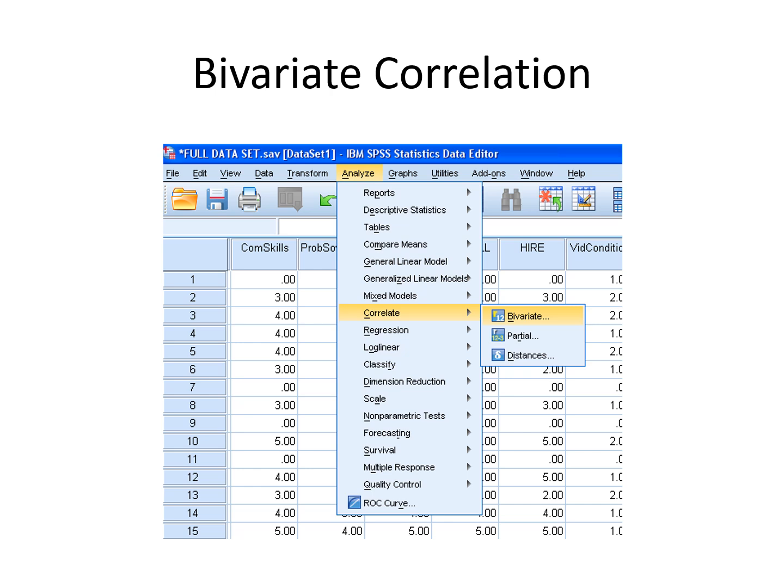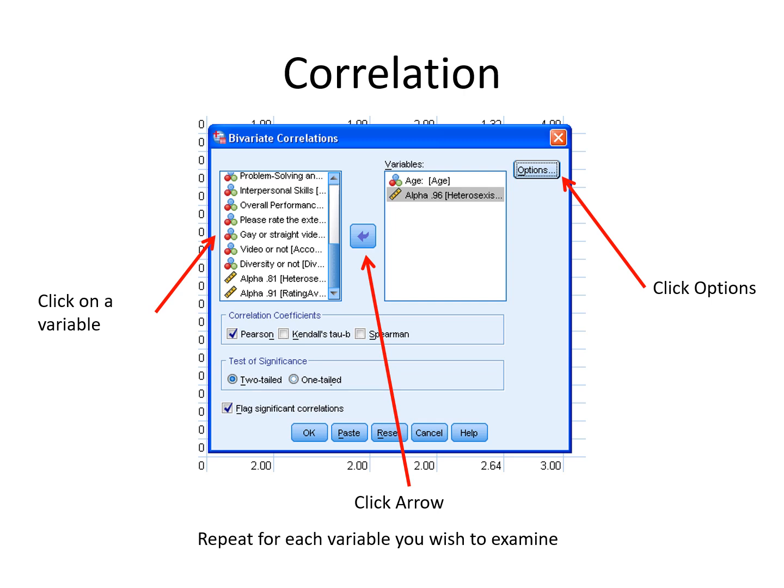So we're going to go to the Analyze function at the top of SPSS once we have the data set open. We're going to scroll down to Correlate, and we're going to select Bivariate. Bivariate simply means two variables. That's going to open up the correlation screen. We're going to choose our variables in the left-hand column. We're going to click on them and we're going to bring them over. And again, we're doing a bivariate correlation. We're going to bring two variables over.